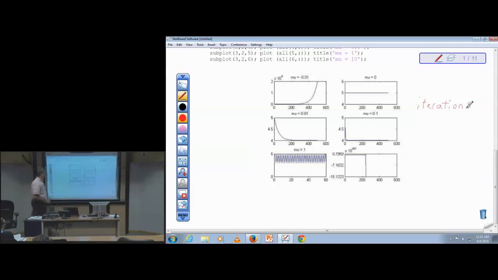We have number of iterations here on the horizontal axis, and then what values we get for x for different step sizes. Now here the step size is constant, it doesn't change over time. There are more advanced techniques that will adapt the step size. In this class we won't discuss those, but just to let you know that there are ways to adapt the step size.